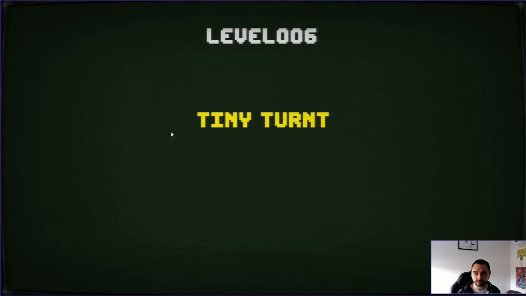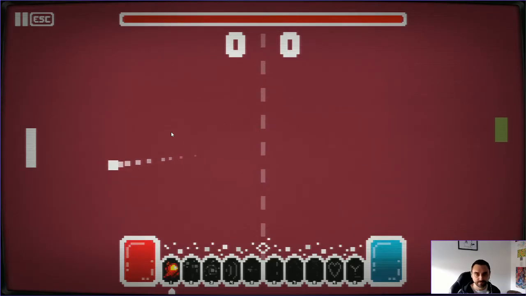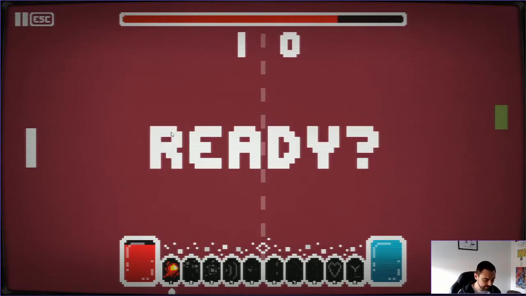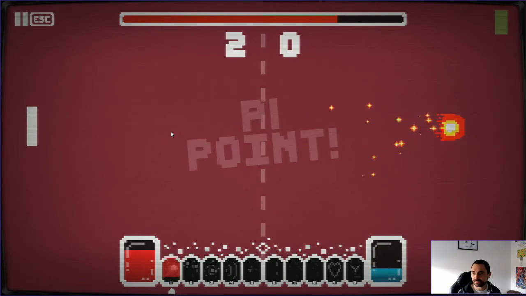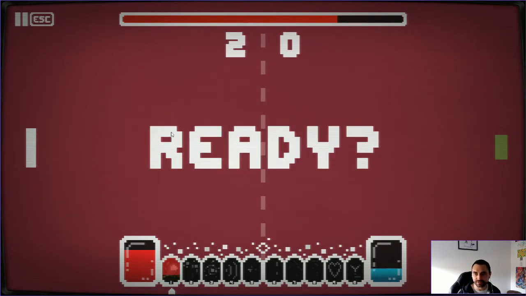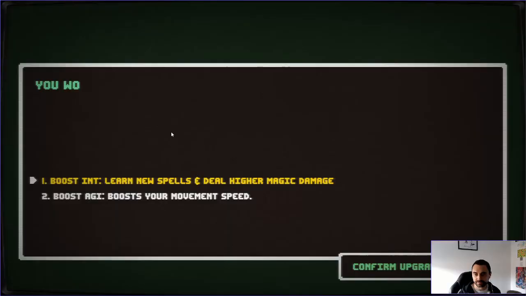Oh, here we go. Tiny Tom. Time to die. Is it the eye or the eye? That'd be the eye. Oh no, it's the one key. Sorry, it's one. Fireball. I have to get a fireball off, don't I? Boosha. You're gonna need a bigger paddle.